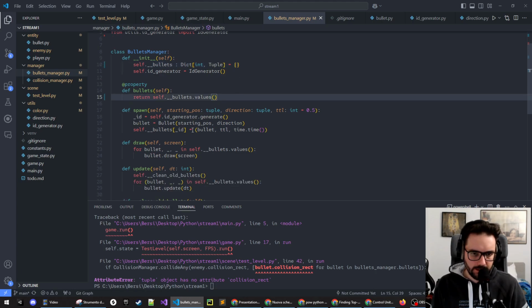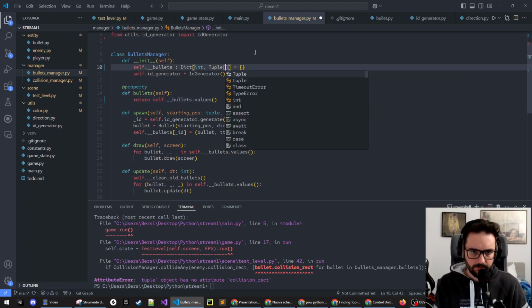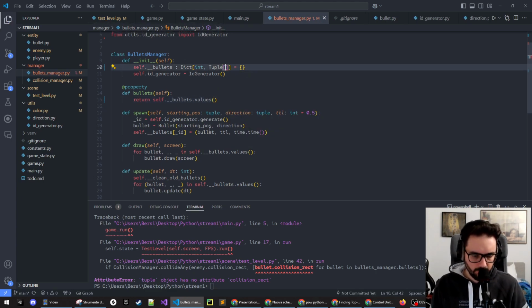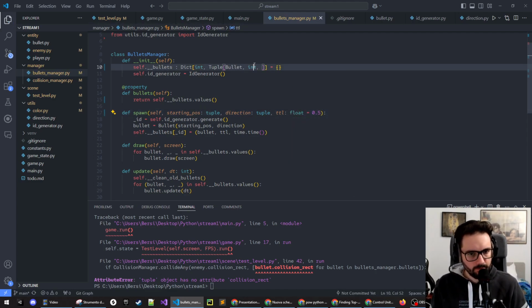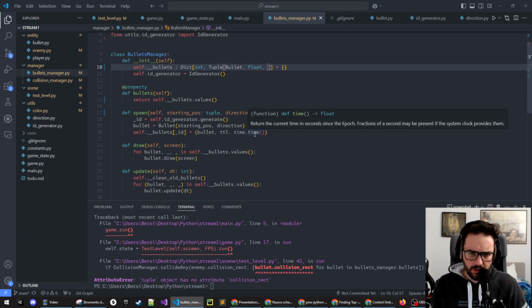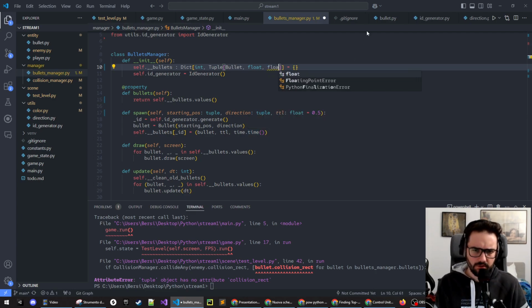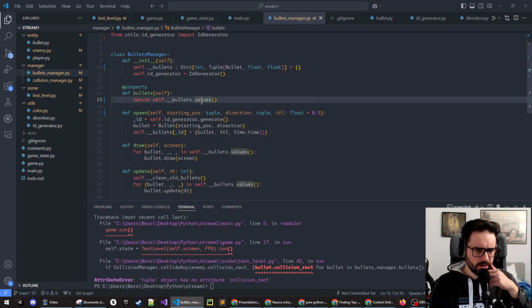The tuple is like bullet, an int, which is time to live. Time to live is not an int, it is a float. And then we also have the time, which is also a float. Okay, this should be correct.